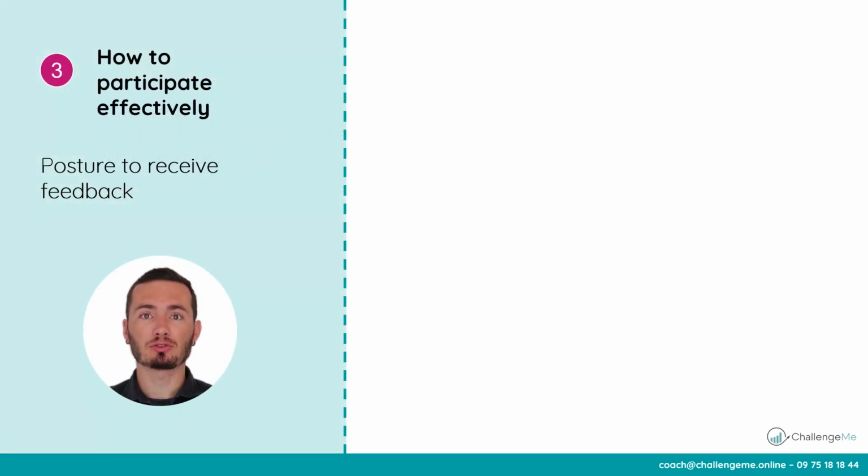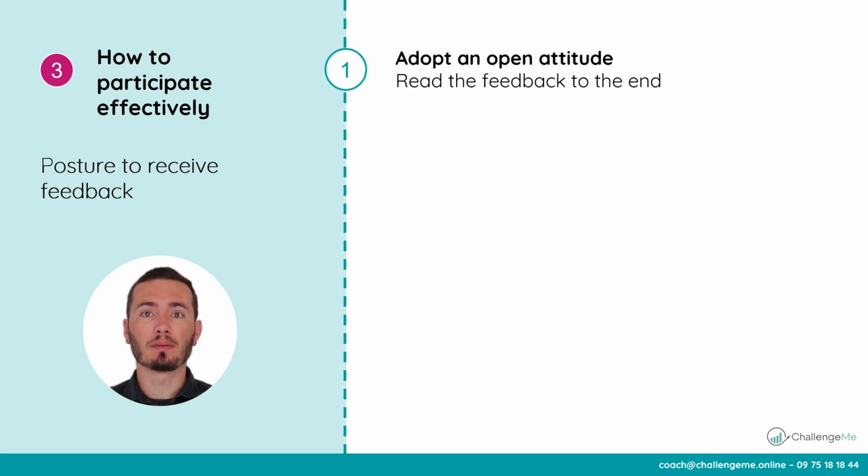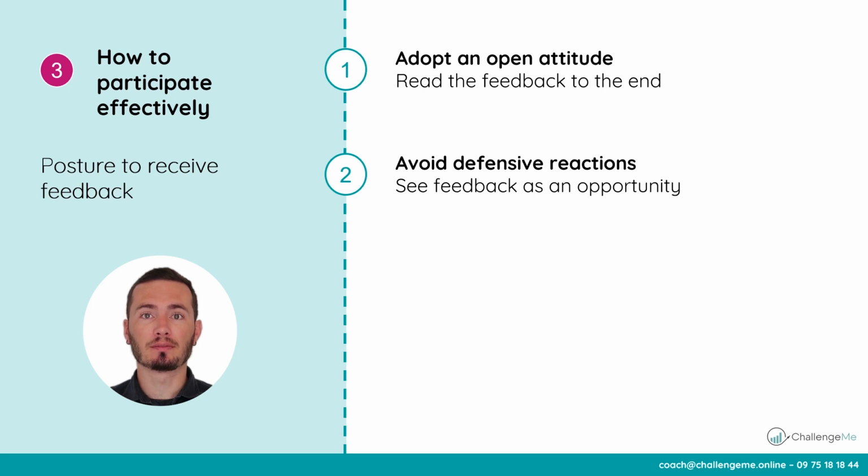Now let's take a look at how to receive feedback. Adopt an open attitude. When you receive feedback from a colleague, read it carefully through to the end. This shows that you respect their point of view and are willing to consider their suggestions. Avoid defensive reactions. Even though some comments can be difficult to receive, try to see feedback as an opportunity for improvement, not as a personal attack.